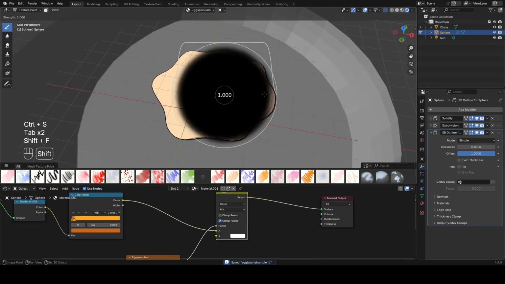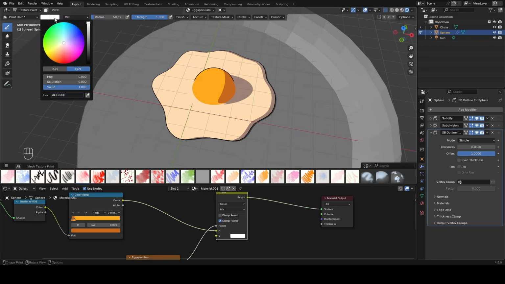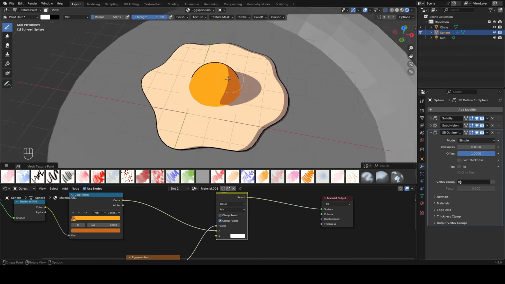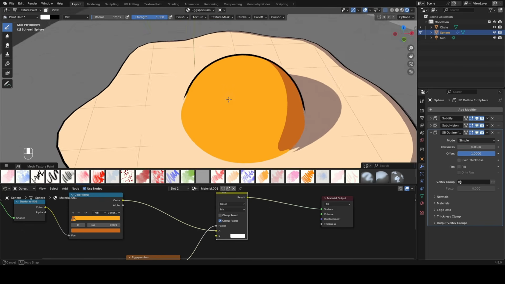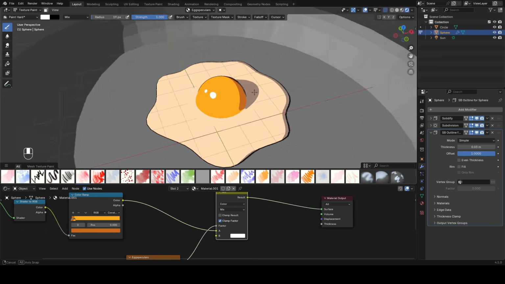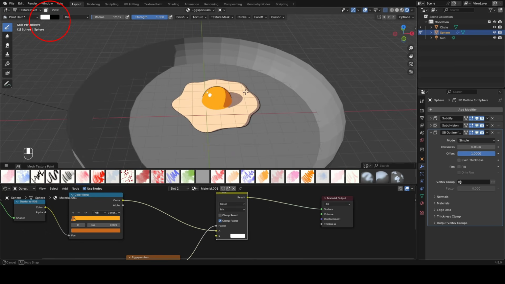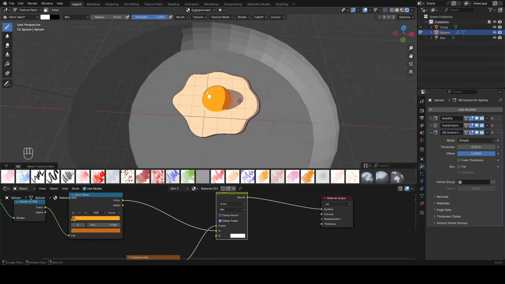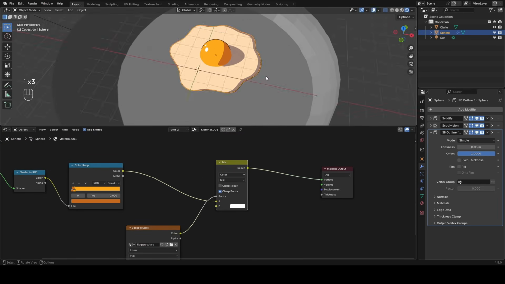And of course, there are other ways to add speculars as well, I know guys, but for the sake of what I was making here, I wanted to just texture paint on it manually. So yeah, that is why I'm doing that here. Of course, make sure you're drawing with white and black. And once again, the reason for that is something I explained in my beginner's tutorial. Okay, anyways, so let us continue now.